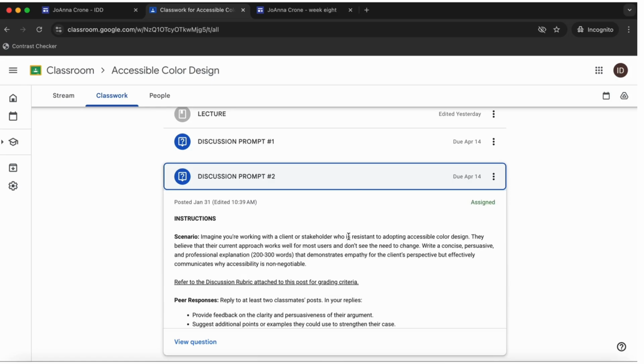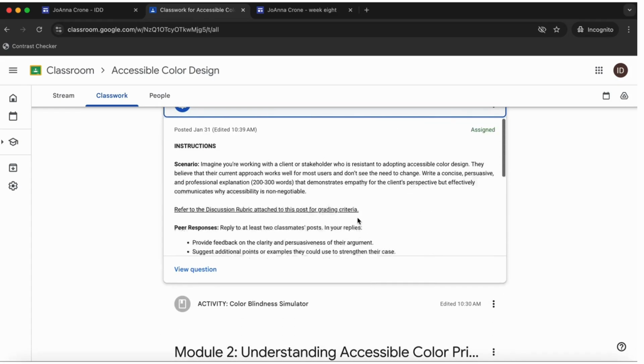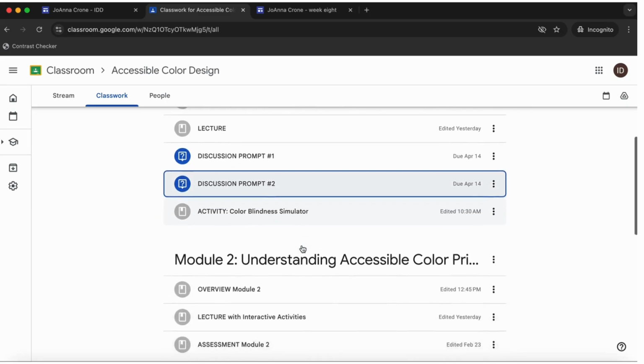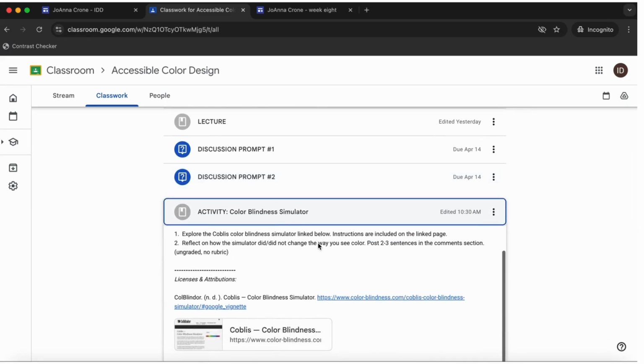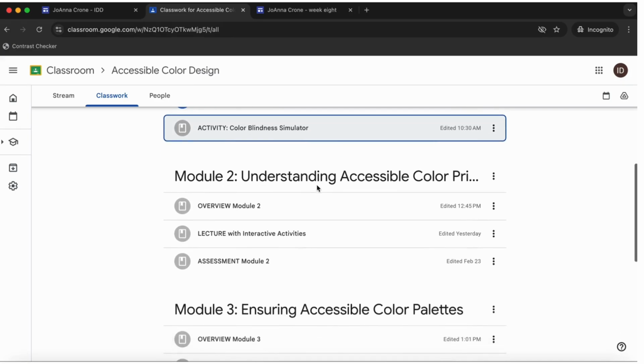The second discussion prompt also has a rubric. And finally, this activity is a color blindness simulator. The reflection questions here are ungraded and do not have a rubric. They're just mostly for interaction for the students.